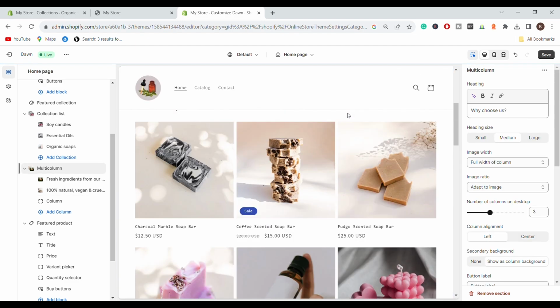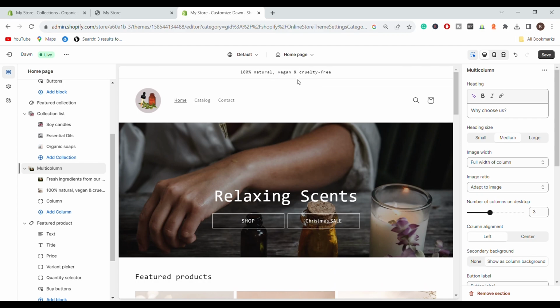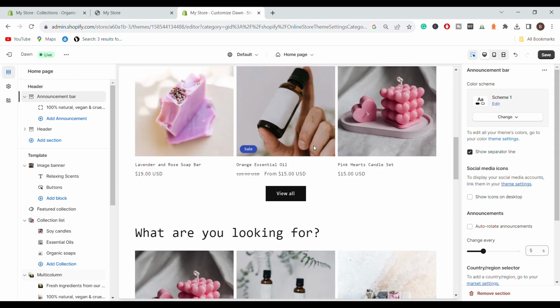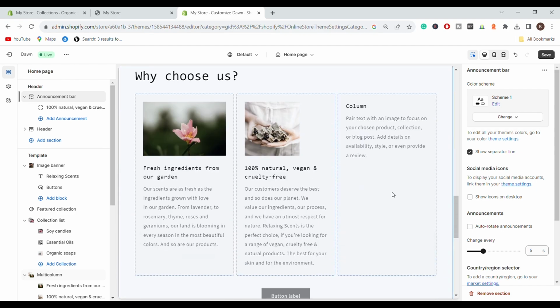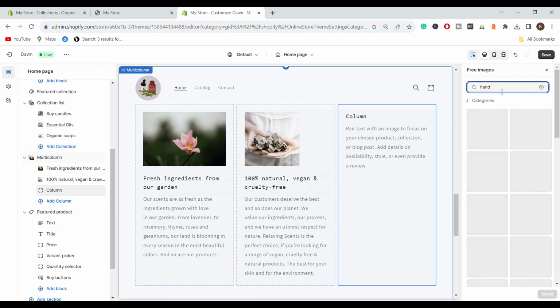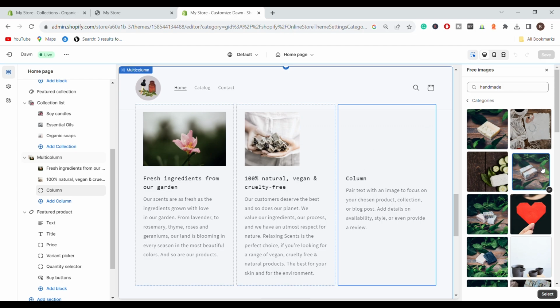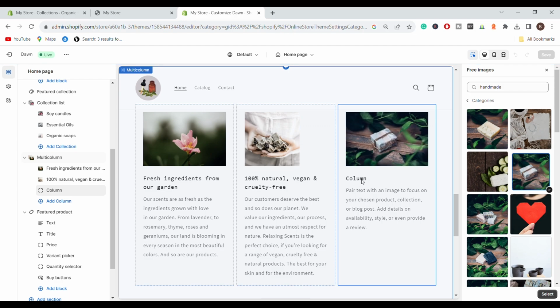That is why we included it at the announcement, so this small bar here on top, and now we have it once again mentioned right here. Now I'm going to explore another photo from Shopify, see if they have something for handmade, and as you can see, they have that. Now I'm going to go and click select.